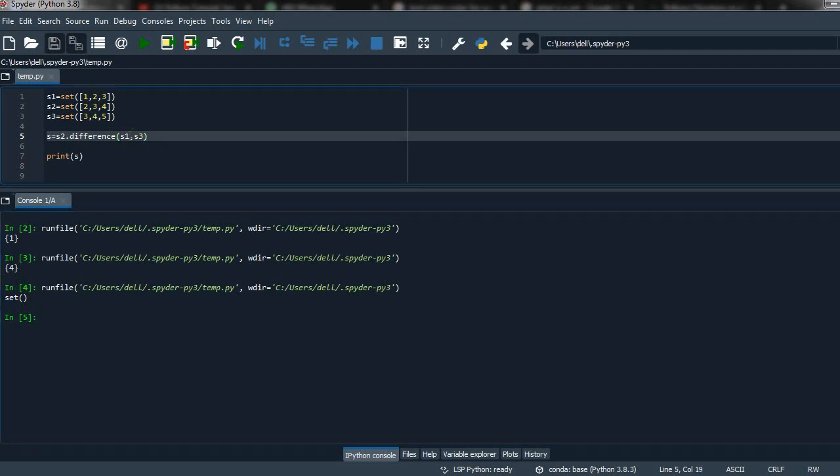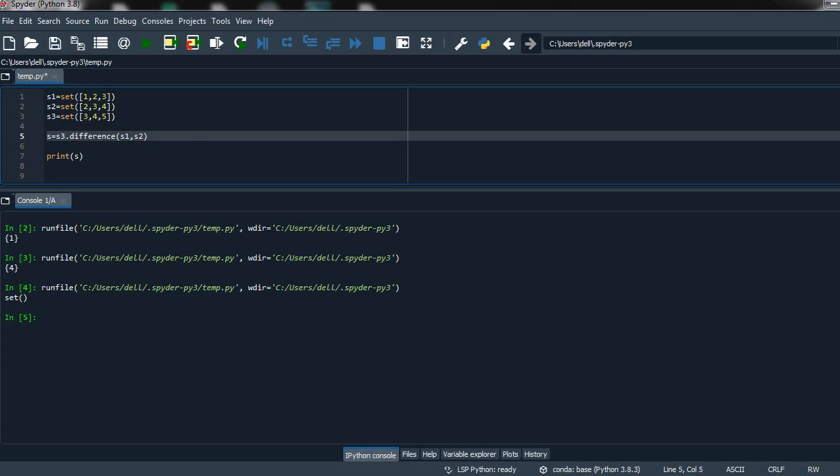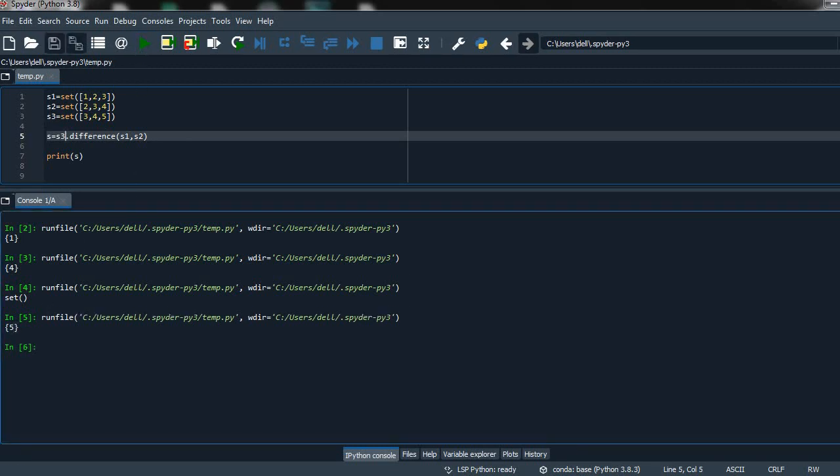Let's take another example of difference of three sets. Here I am changing the position of two sets. So now I have swapped the position of S2 and S3 set. Now let's take a view of the output. So the output here came is 5. Here we got 5 in output because the intersection of S3 with S2 and intersection of S3 with S1 combiningly minus with set S3 gives result 5.